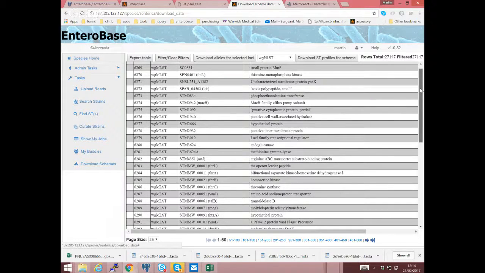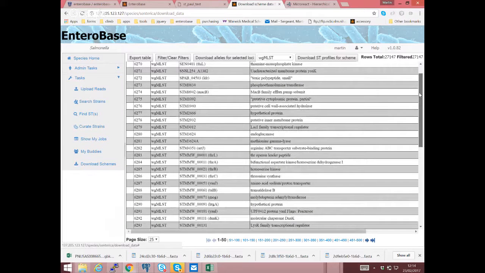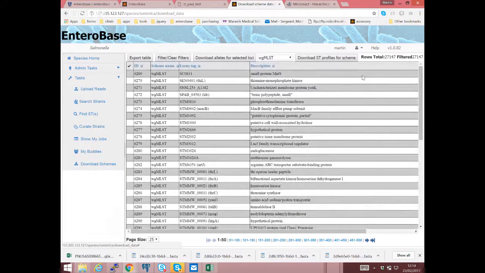That includes 7-gene MLST, core genome MLST, and whole genome MLST. We do not provide rMLST through the service. That you have to get from the University of Oxford.